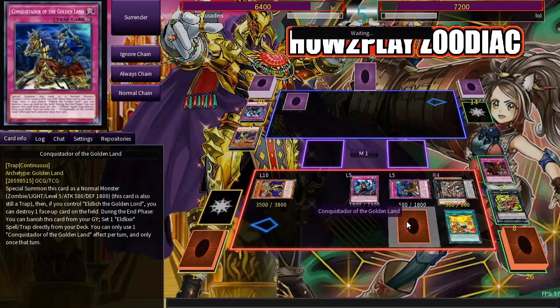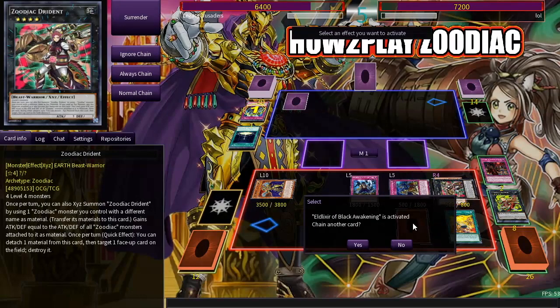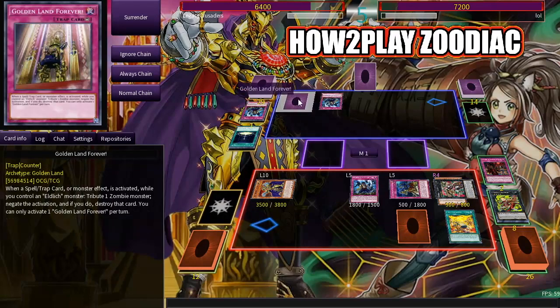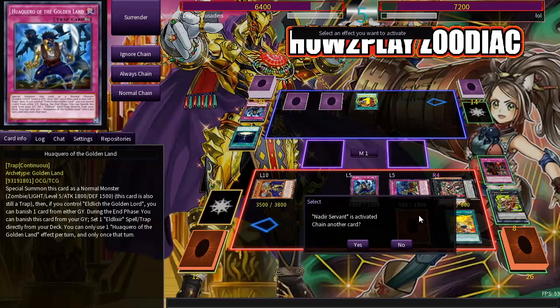One Lord down. We can put our other Conquistador in the graveyard with our Trident to get another Hakero. Yeah, during the end phase, if we don't need to interrupt anything else. So he's got Forever and Hakero, which doesn't do anything by itself. That could be a problem.